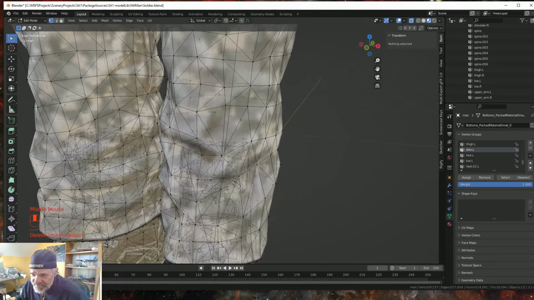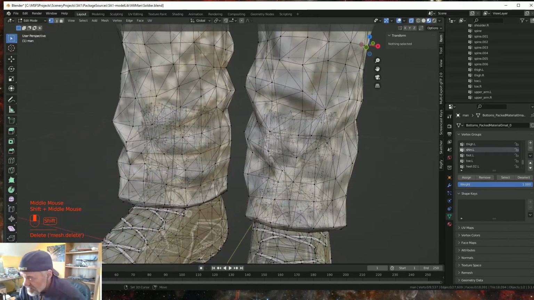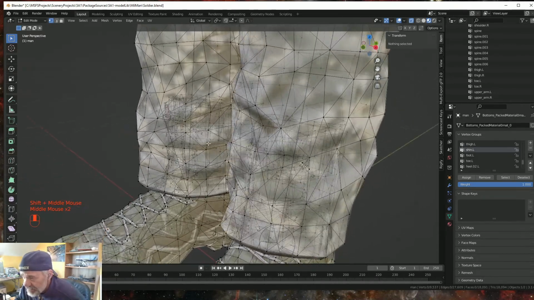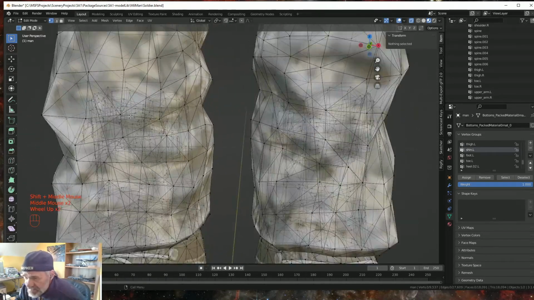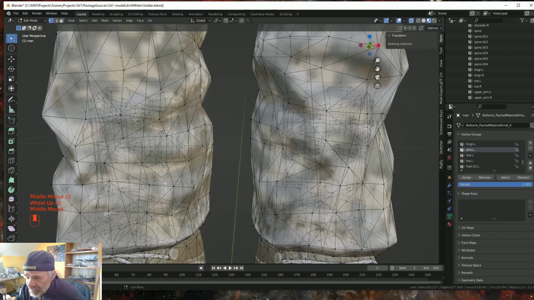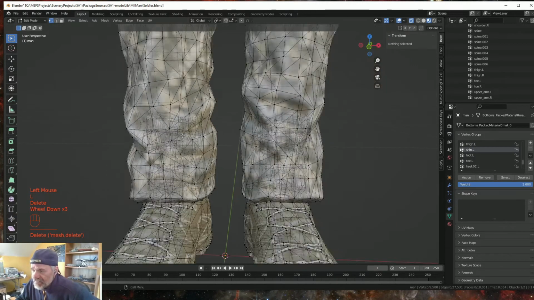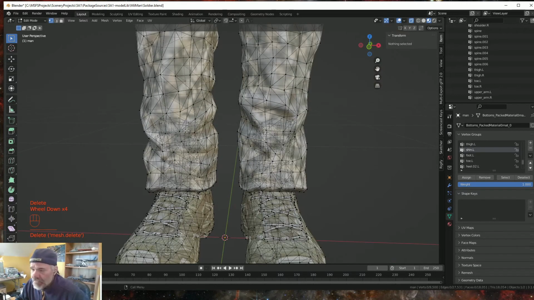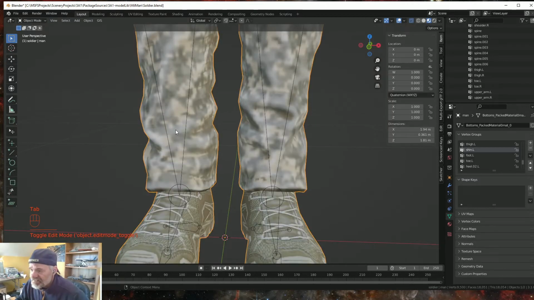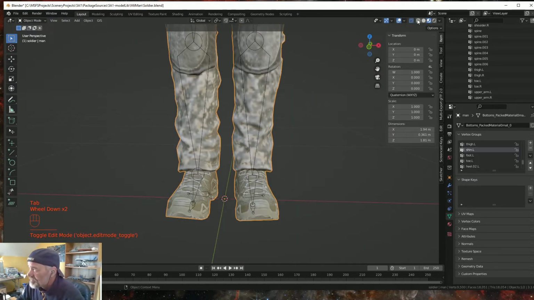All right, and let's do that to the other one just in case it's going to do the same thing. We're not going to see the shoelace anyway, so I'm going to select this, hit L, and then I'm just going to delete those vertices. Now we don't have to worry about our floating shoelace. All right, so let's tab out and turn off ghost mode.